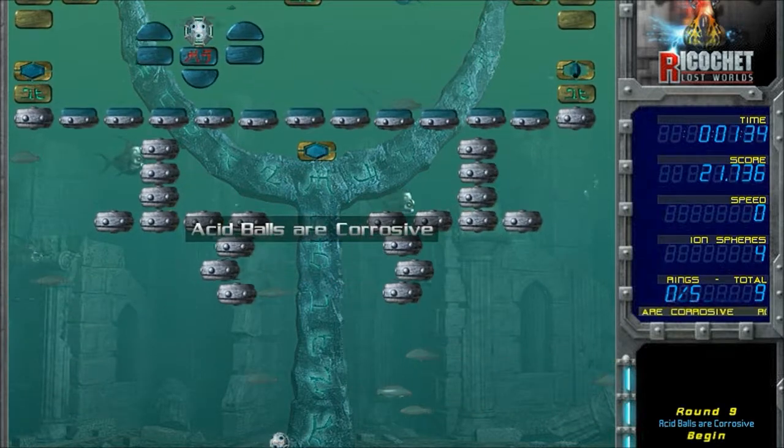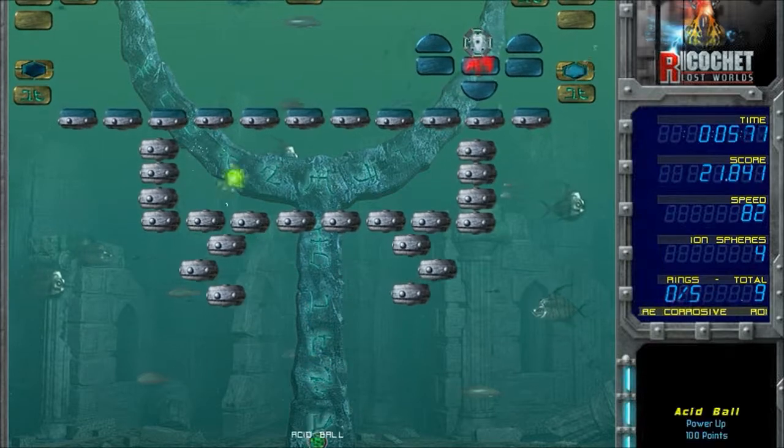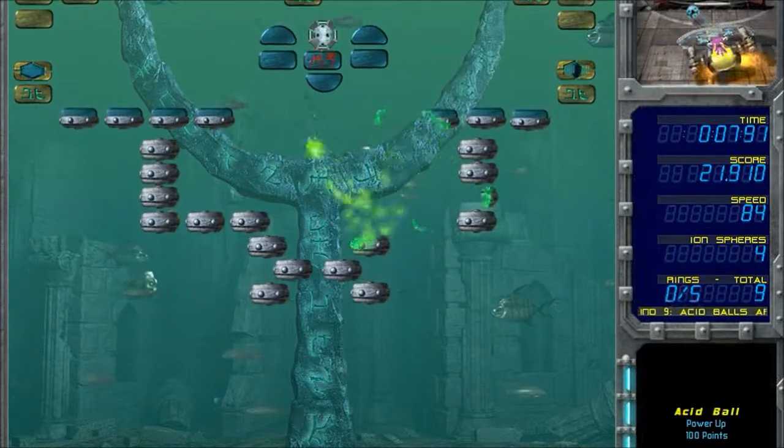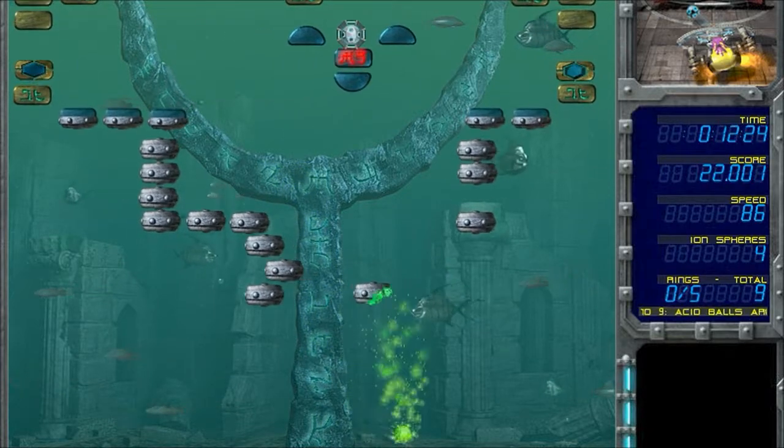Acid balls are corrosive, so now we get the acid ball. Which, as you can see, if we get it, it corrodes. Roadblocks. Or is it corrosive?